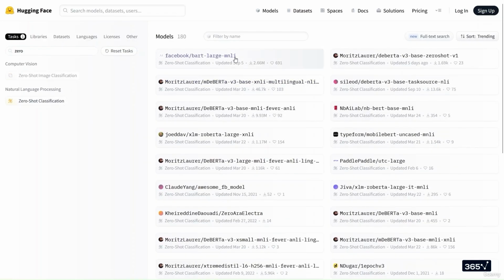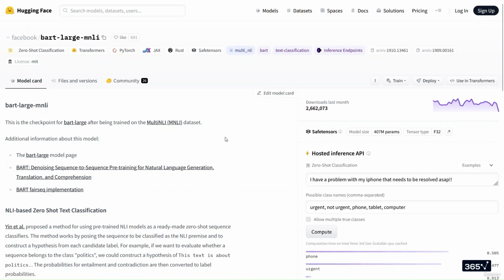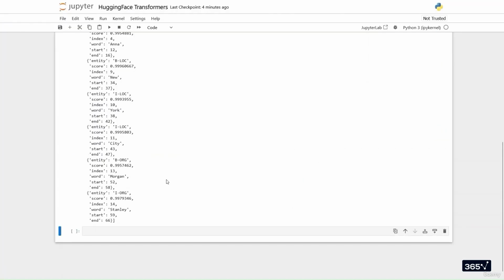Let's try some zero-shot classification. Remember what we mean by zero-shot learning from earlier in the course? It's where the model is able to perform a task without any additional training. The general knowledge it has learned is enough for it to complete the task. Let's see if a language model can classify some text without being explicitly trained on the classifications.